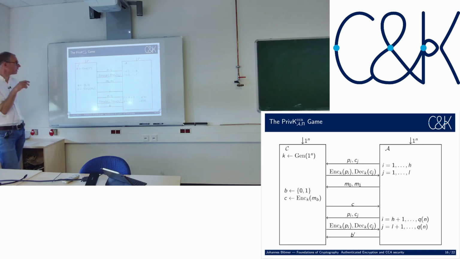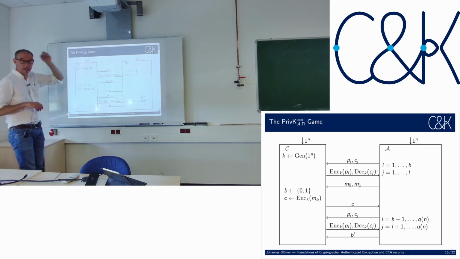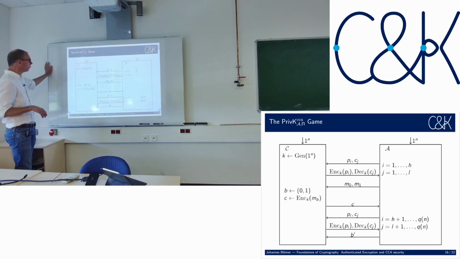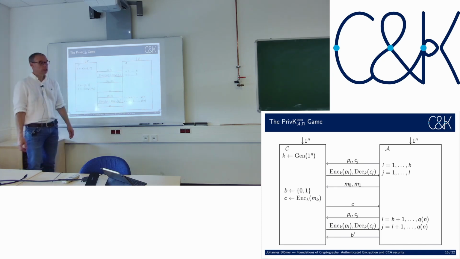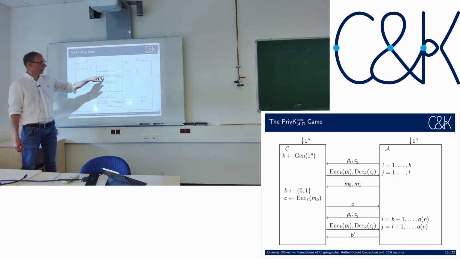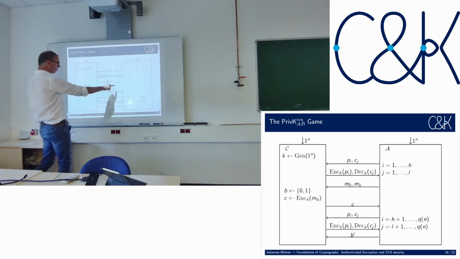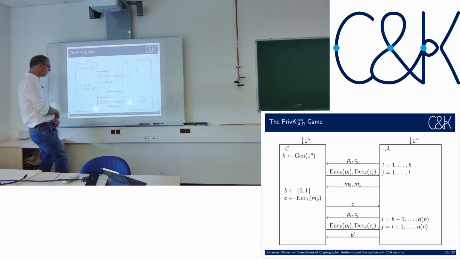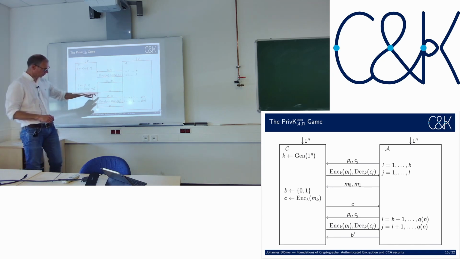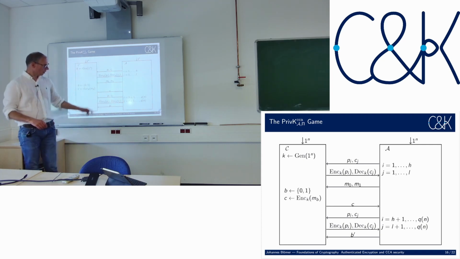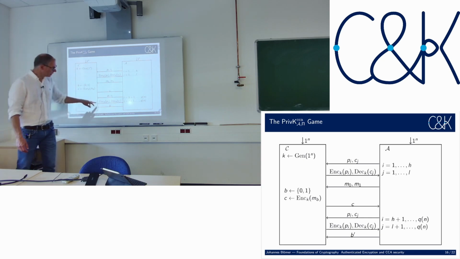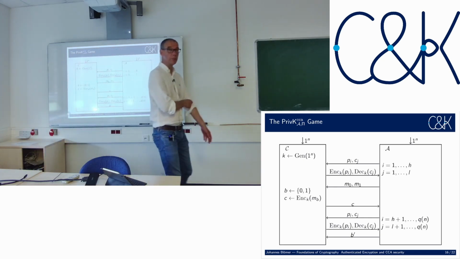Just to recall, what is a CCA game? Between I, A, and pi, where pi is, in our case, an authenticated encryption scheme for our proof. Here's the challenger, here's the adversary. Both get the security parameter as input. The challenger generates the key that is used. The adversary can pose encryption queries and decryption queries and gets back the correct answers. Eventually, he outputs two messages, usually of the same length, but never mind. The challenger picks B from 0, 1, encrypts the message MB, sends over C. The adversary can again ask for encryption and decryption queries, except for this one here, and gets the correct answers back and outputs a bit B prime, and he wins if B is equal to B prime.